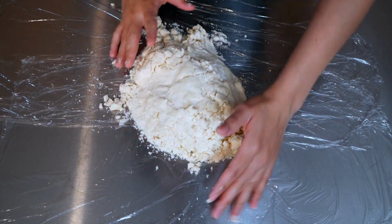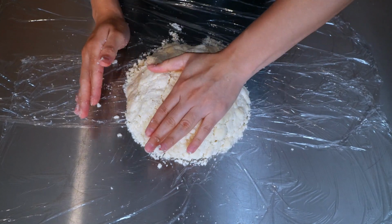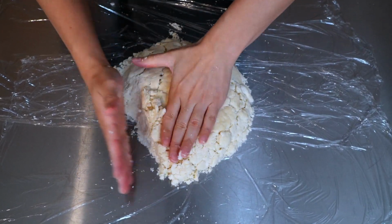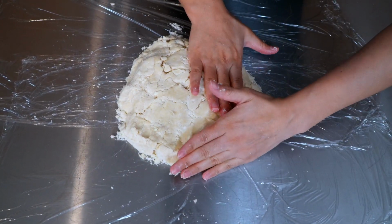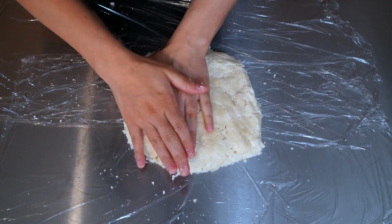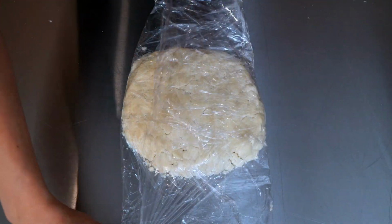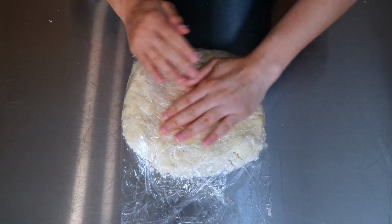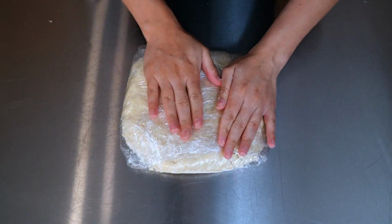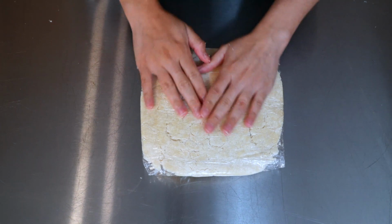Next, what I like to do is line my table with plastic wrap and transfer my mix over it. Gently gather your rough mass and then flatten it into a disc. Just make sure you don't overwork it. Then go ahead and wrap it up and place it in your refrigerator for at least 30 minutes, or leave it overnight. When you need it, pull it out from the fridge and let it come to almost room temperature.